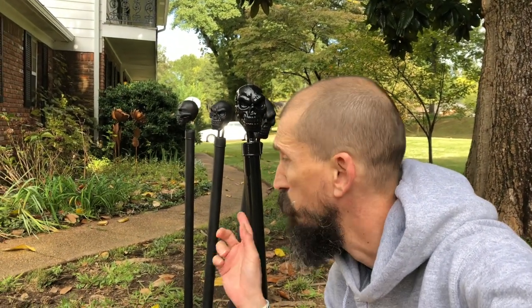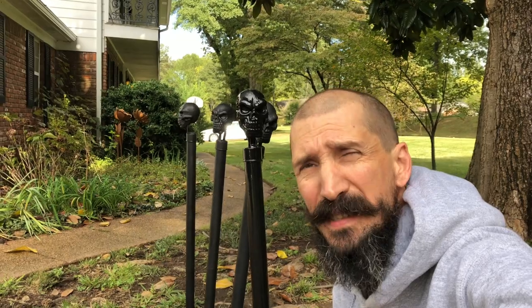Let these guys dry thoroughly. It's like 70 degrees here, so I'm going to leave them out here. It's nice and breezy, nice and warm, so they'll dry in a couple hours.